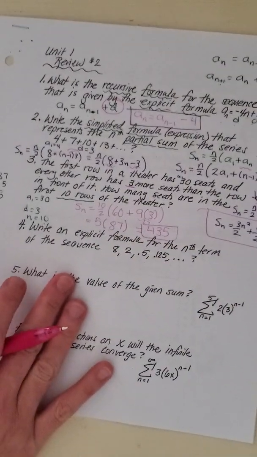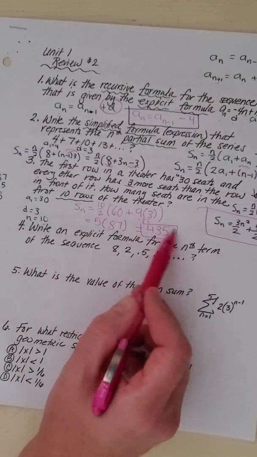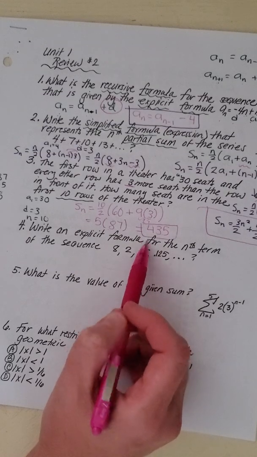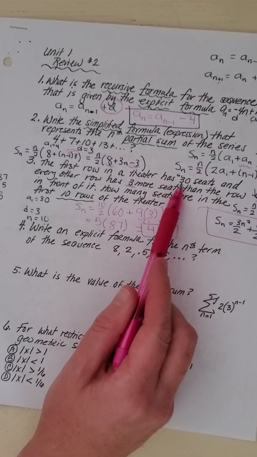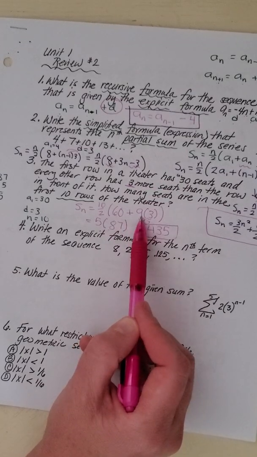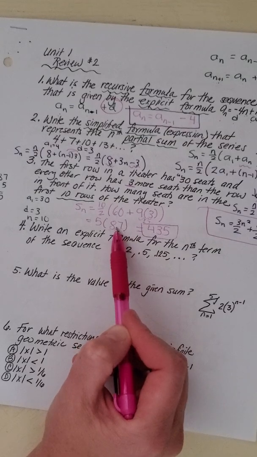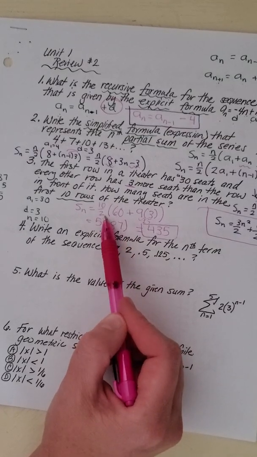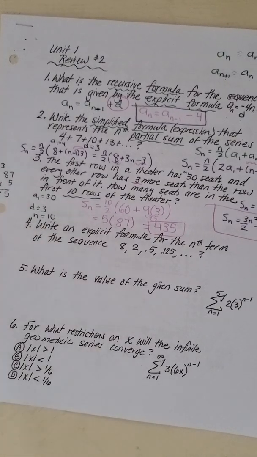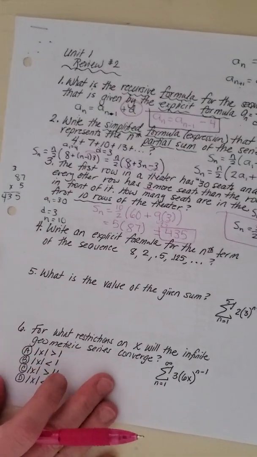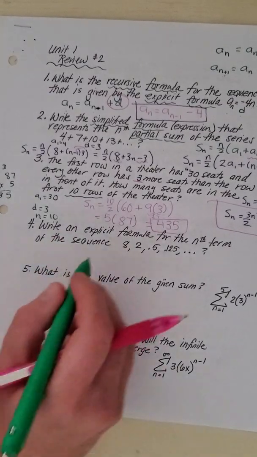All right, the next one, number 4. I'm going to just triple check my math because I felt like I got a different answer today on the review. So I'm going to triple check this. So there's 30 seats. 30 times 2 is 60. 9 times 3 is 27. 60 and 27 is 87. 10 over 2 is 5. 5 times 7 is 35. Carry the 3, 40, 43. Okay, 435. All right, write the explicit formula for the nth term.